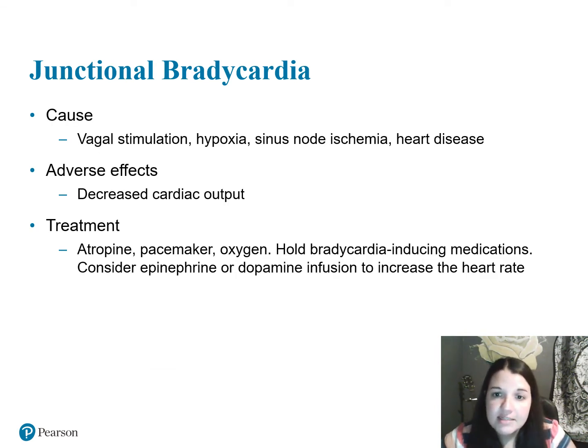What can cause us to have a junctional bradycardia? Vagostimulation, hypoxia, sinus node ischemia, or heart disease. Sinus node ischemia, when you see ischemia, that is one of your three I's: injury, ischemia, and infarction, your myocardial infarction. These are the three signs of a heart attack. And that is the very first sign that this patient could be going into having a heart attack.